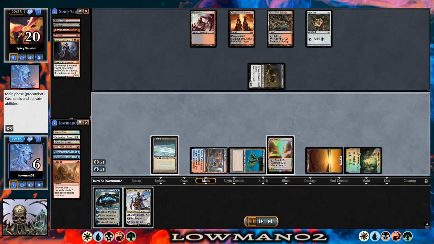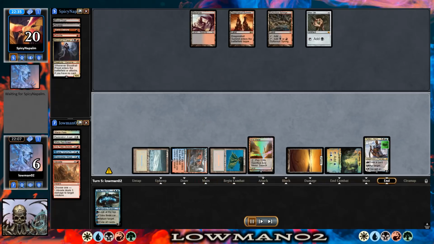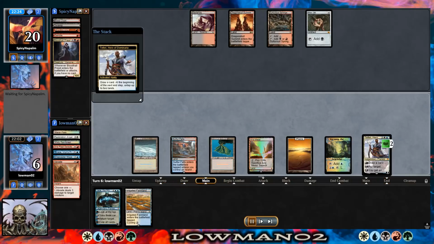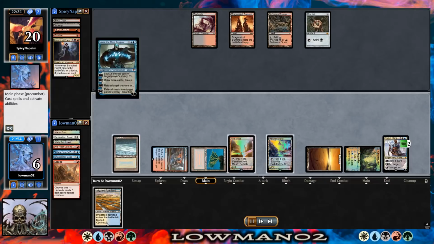I go ahead and cast Teferi here. I tuck the onboard threat because I am at 6, and I know their deck runs stuff like Price of Progress and burn, so I don't really want to go much lower. I go ahead and draw off Teferi. Again, Xerox is just going to start taking over the game here.